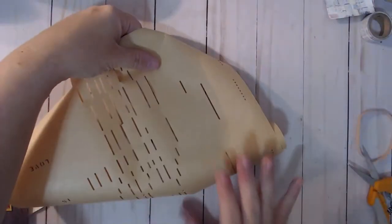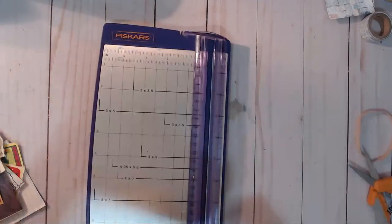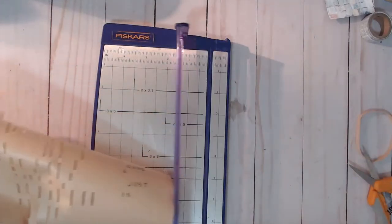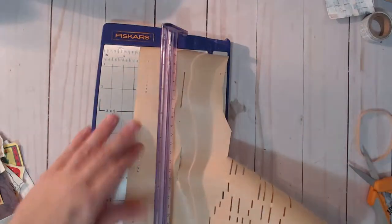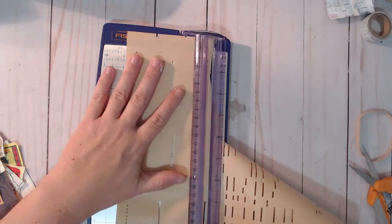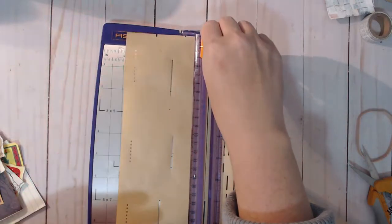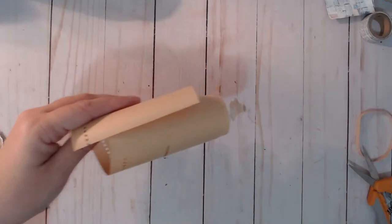I have seen people take this also, and I'll show you real quickly, and ruffle it, which is really cool. That would be cool to attach to like a belly band or something like that. All right, sorry. So you can take this.